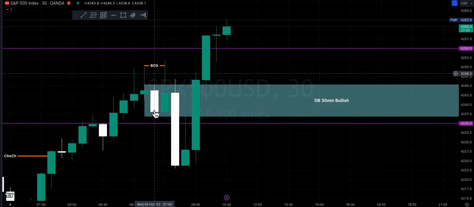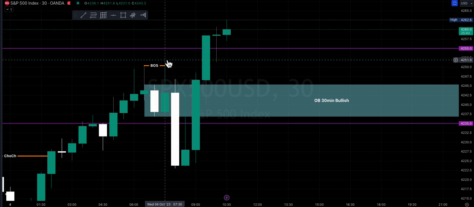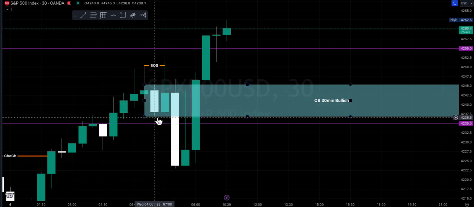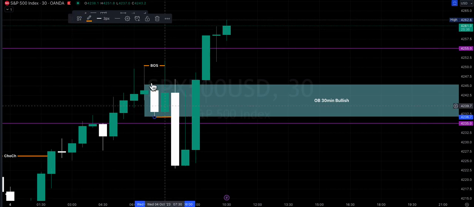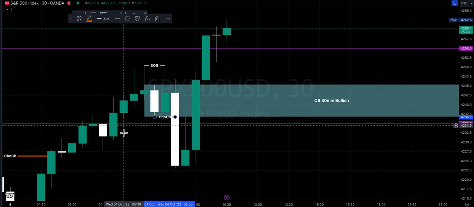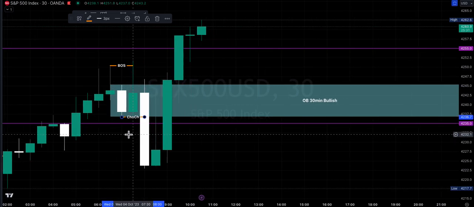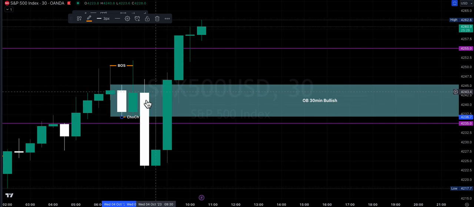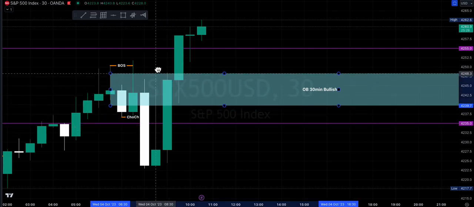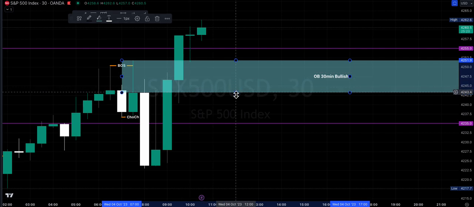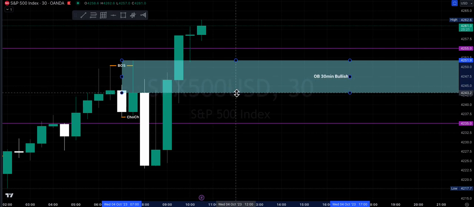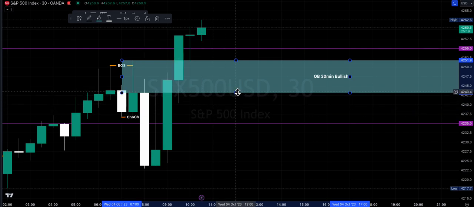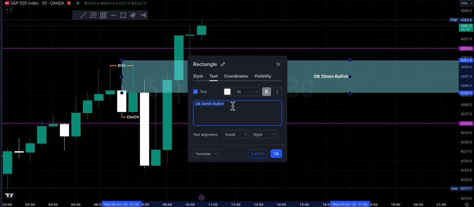So since we had this high and we had this low, and this candle closed below this low, this created a change of character. All right. So now this order block here, since we broke it, now we shift this order block. I like, on the 30 minutes, I usually like to put it on wicks. You can put it on the whole candle if you want. But now this became a bearish order block. And now I'm going to leave this order block there to show you what happened next.